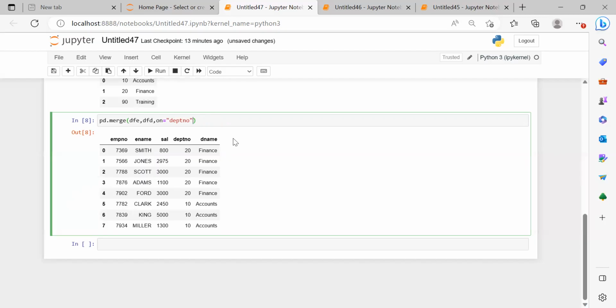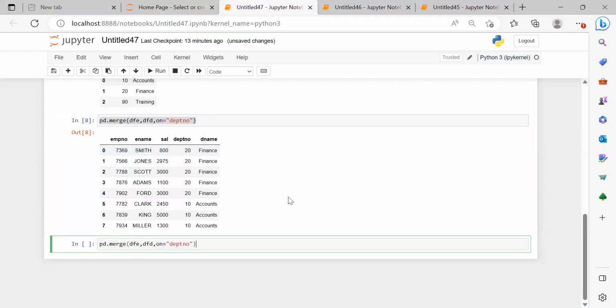Okay, so now what is happening? Now you see the result. We got data only for 10 and 20. That is true because we are joining this, and we have 20 here and 10 here, but for 30 we don't have any data. So all the 30 data is missing here. That is the inner join as expected. Matching data from both sides will be the result of your inner join.